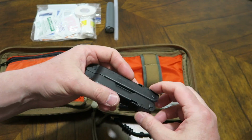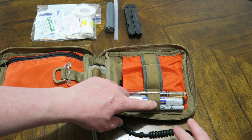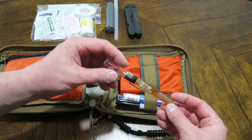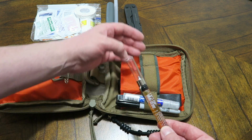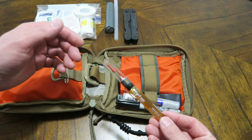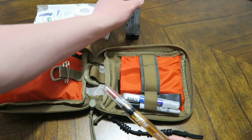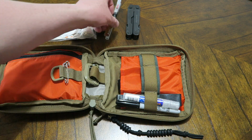Good idea to have a multi-tool in your kits. Finally, on this last piece of webbing here, I have some of this Tough Glide. This is just some oil that I can use to lubricate the multi-tool or lubricate my blades. A lot of times these will get wet, or they'll get sandy, or they'll get muddy. I can clean those off, especially if I'm at camp for a couple days, and I can apply some oil that way.